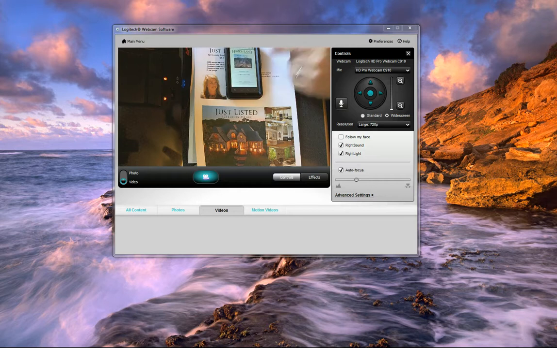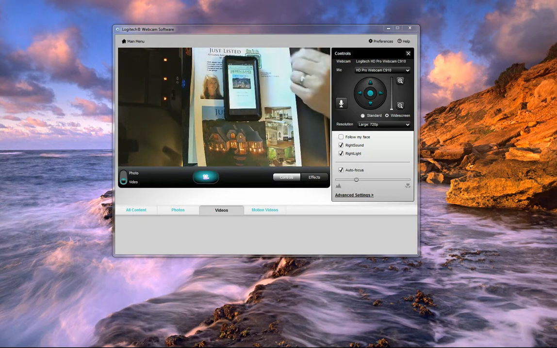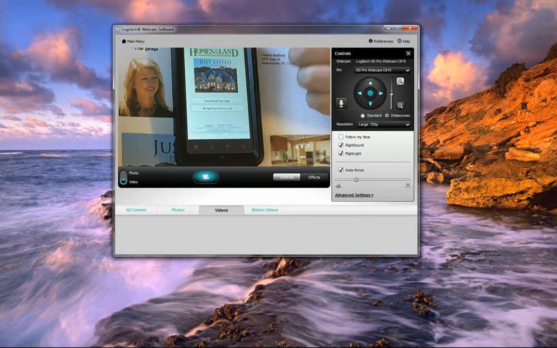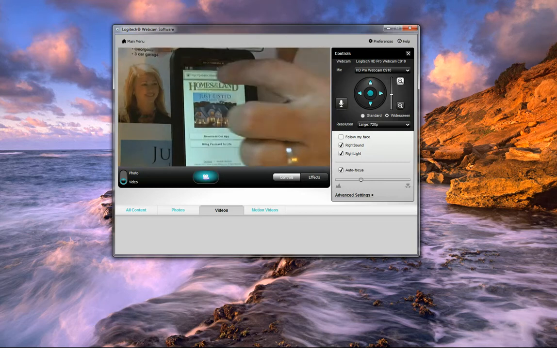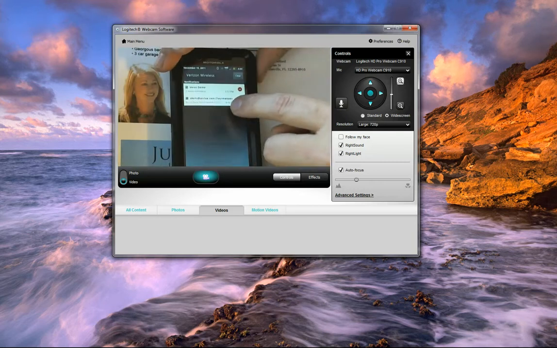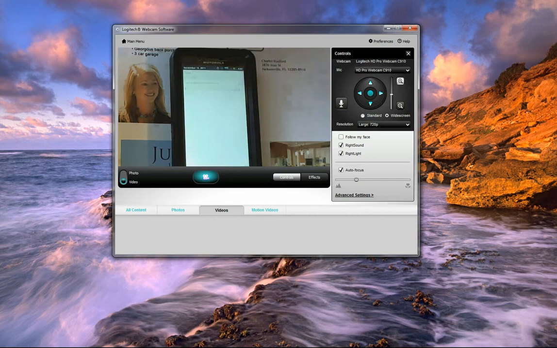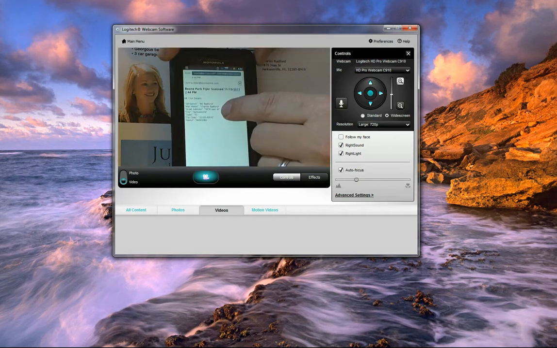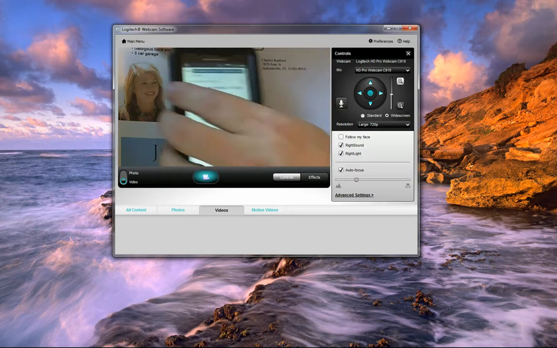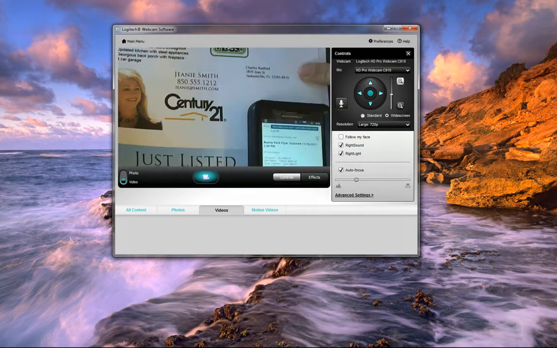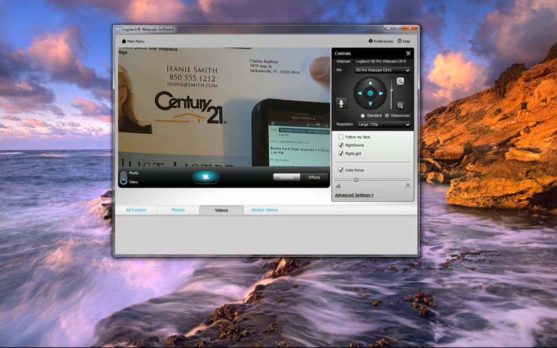See, now on our smartphone, we see a picture of the property that was just listed. We see download our app or bring our postcard to life. And you'll also have noticed that I just received an email. So let's go ahead and zoom in and look at what that email says. Sure enough, alerts at AR Clue, Boone Park flyer scanned. Let's look at some more details. It says Mr. Charles Radford at 387 Jean Street just scanned our asset. Is that correct? Sure enough, Charles Radford at 3870 Jean Street is the mailing that we're currently looking at.